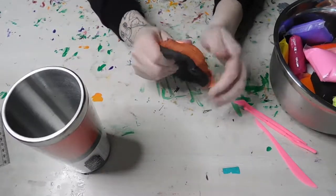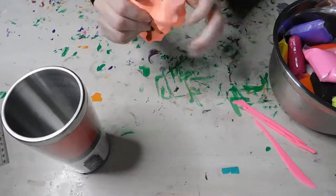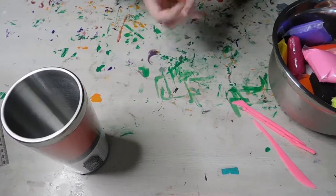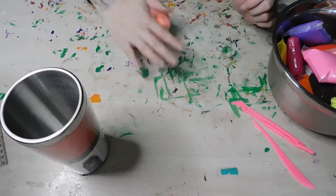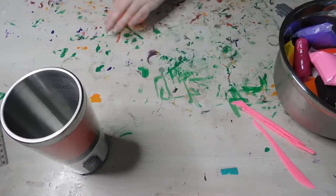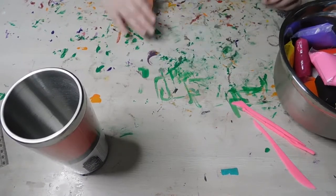Now you have all of your colors. You're just going to be squishing them together. The colors don't really need to mix up because it's all going to look the same once it's all painted. So we're going to squish it around a little bit. Now let's roll it into a ball. A suggestion that I have would be to clean off your workspace before you start to do this, because if not, you're going to get a lot of dirt and dust and all sorts of crap in your ball here.